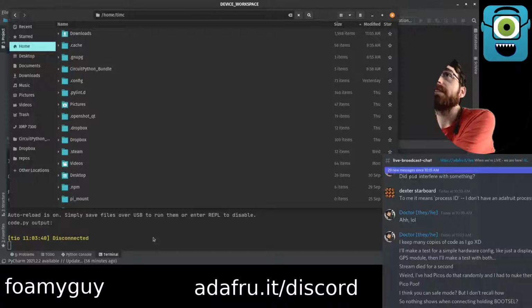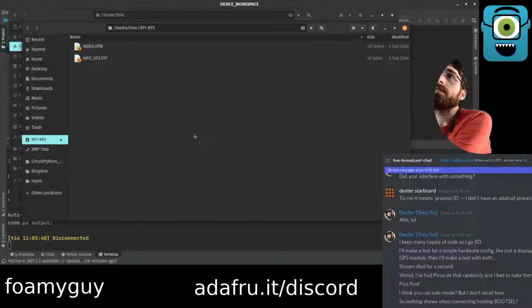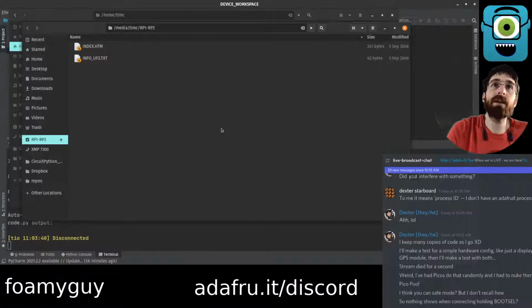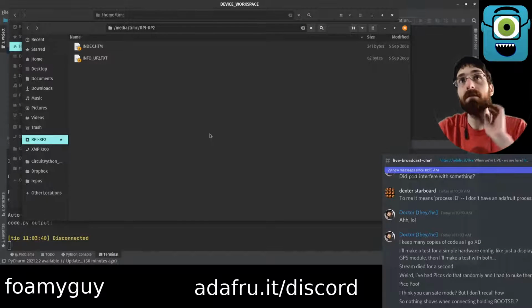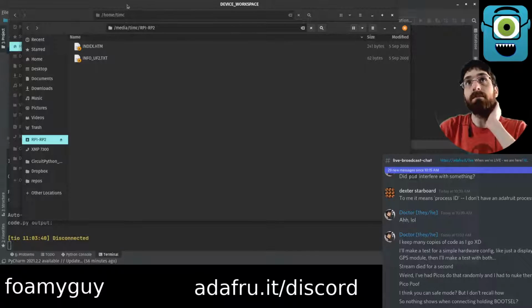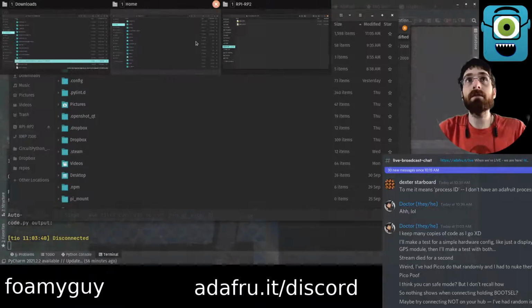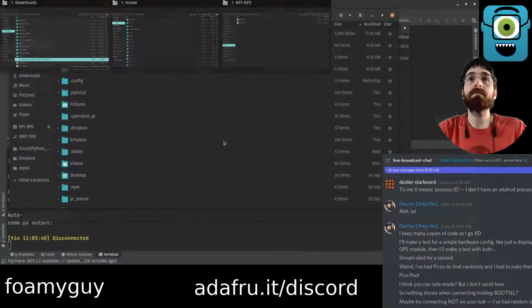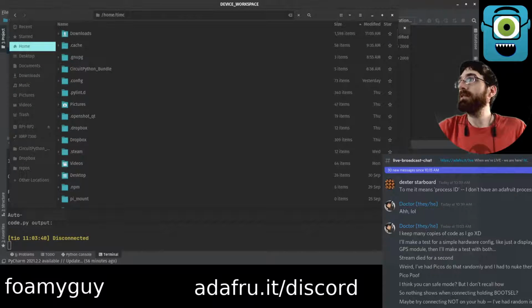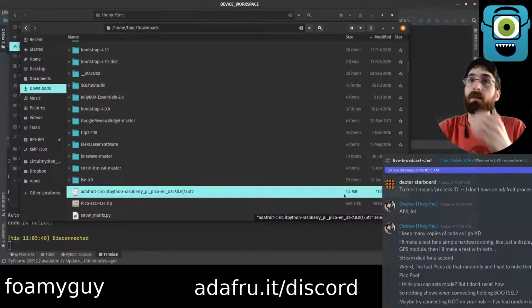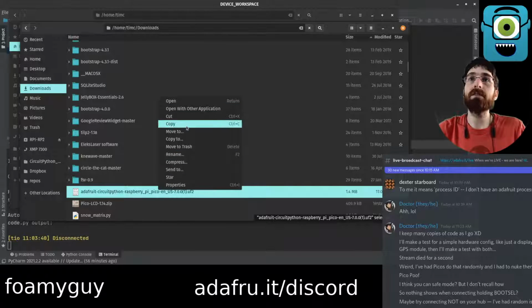No, the boot drive shows up. If I hold boot and I reboot it, the boot drive comes back. That's what I'm doing right now. Can't see the camera right now, but I held boot select and I essentially plugged it out and back in. I just used the button on the hub though. So this shows up, but as soon as I write CircuitPython, it just goes back to the same state. So we go CircuitPython. I don't really have a super easy way to not plug it to the hub.